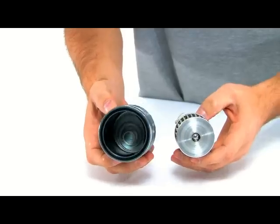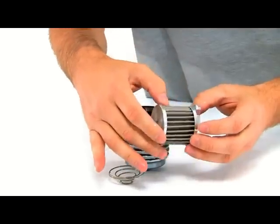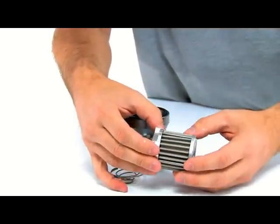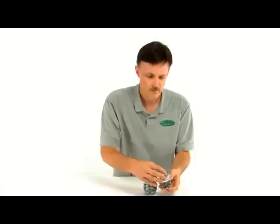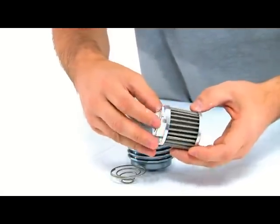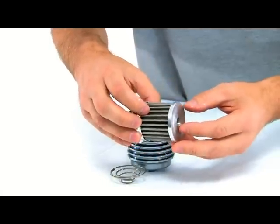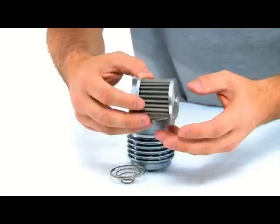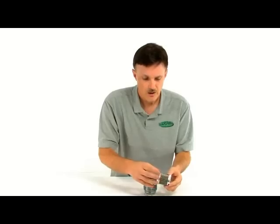And this is how it comes apart. You can see the nice billet machined housing. You get a spring in there that keeps your filter from rattling around. The stainless steel wire mesh is big — it gives you 200 times more filtration area than your conventional canister paper element or brass filters. There's also the magnetic plug, and of course your oil filter bypass valve in there in case the filter gets clogged. So basically you can pull it apart anytime you want, inspect it, and see if you have any engine damage occurring — or if you've been slipping your clutch a lot — and check to see if you need to change your oil or prevent engine damage due to a clogged oil filter or clogged oil filter pickup.